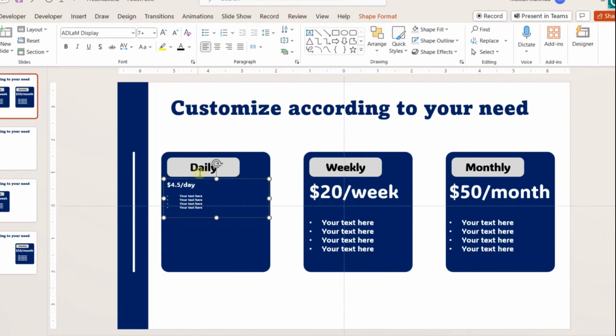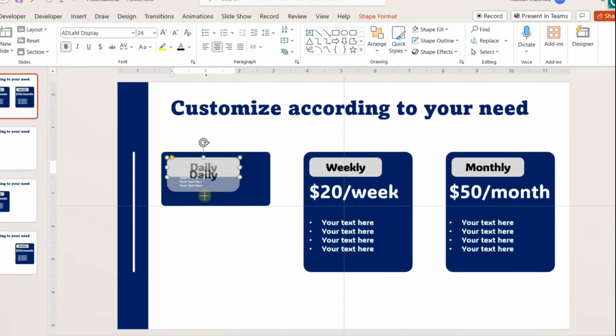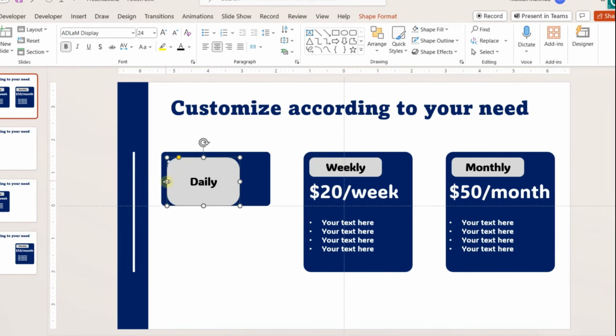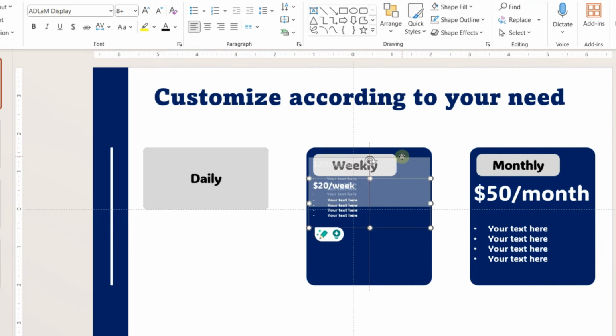Now go to the first slide, and in the first rectangle, reduce the font size. Drag the text box above, behind the gray shape. Reduce the length of the blue rectangle. Increase the length and width of the gray rectangle so that it covers all the areas of the blue rectangle and the text box. Do it for the second and third boxes also using the same process.